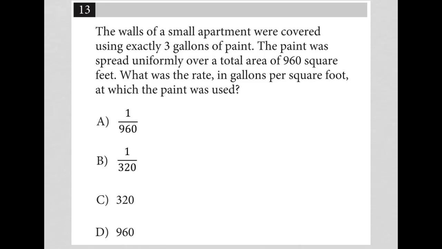So this question says the walls of a small apartment were covered using exactly three gallons of paint. This looks like I'm going to use translate word problem strategy here, which just means I'm going to stop at the end of each sentence and translate any quantitative information. For instance, we've already used three gallons of paint here, three being the quantitative thing, and write down those things and make sure I understand them before moving on to the next sentence.